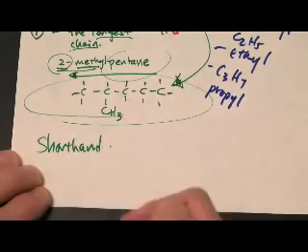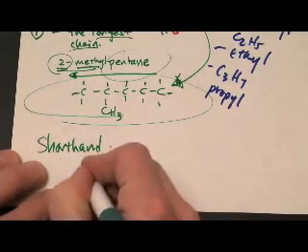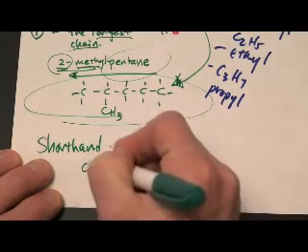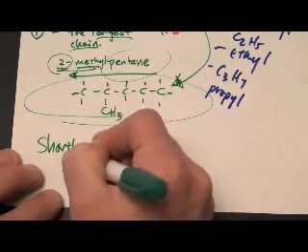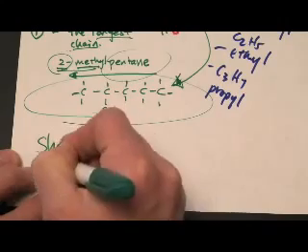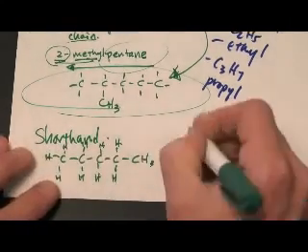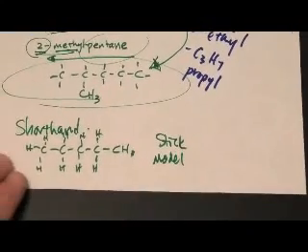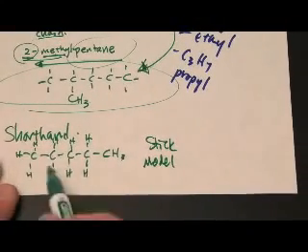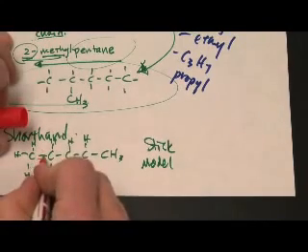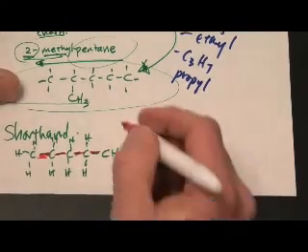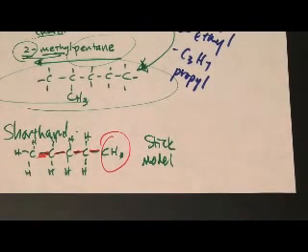Instead of drawing all these carbons and all the hydrogens all the time, many times in a longer structure like this one, for example, that has carbons and hydrogens coming off of it, I'll put a couple more on here just for fun, and this is a CH3 right here, we can draw what's called a stick model. And a stick model assumes that you know as a chemist that if I just illustrate the bonds, these bonds right here, this bond right here, this one right here, this one right here, as a stick, that there's going to be a carbon that's saturated, in other words, it has 4 bonds attached to it.